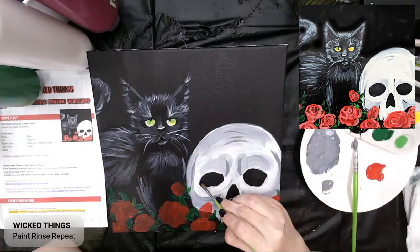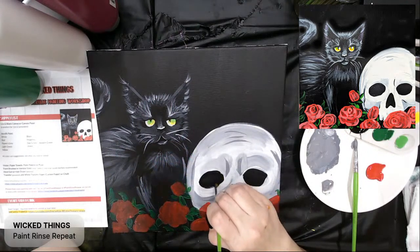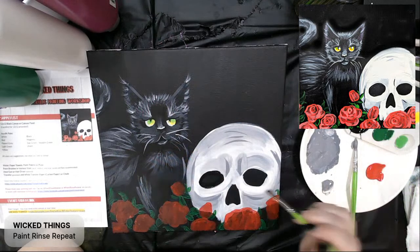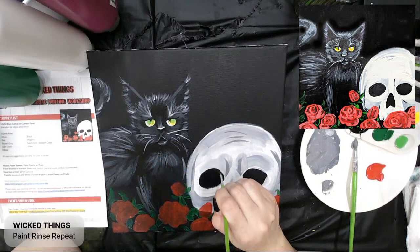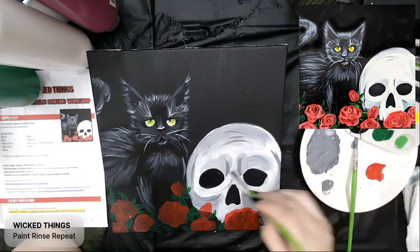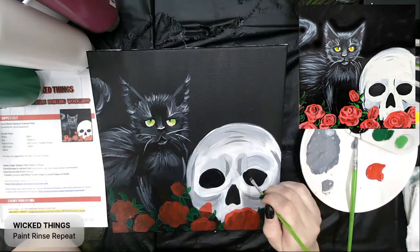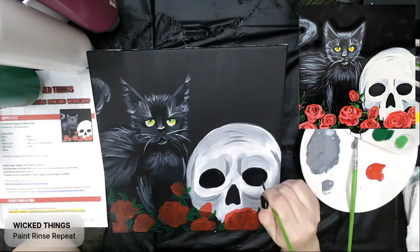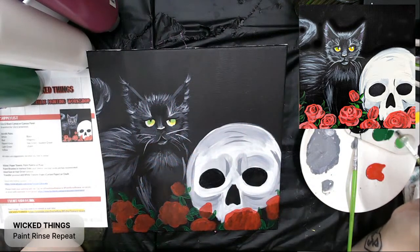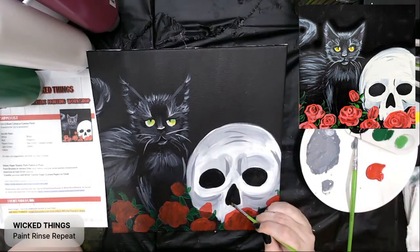So this is just with black. I lost the shape. I went a little wild with my white, so I'm going to widen my eye sockets just because I lost that. Cleaning up that nose a little bit.